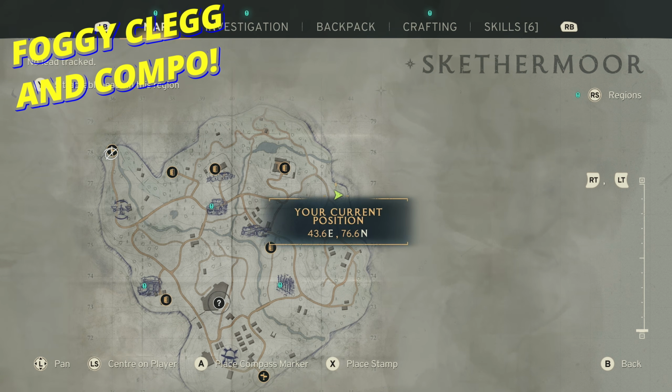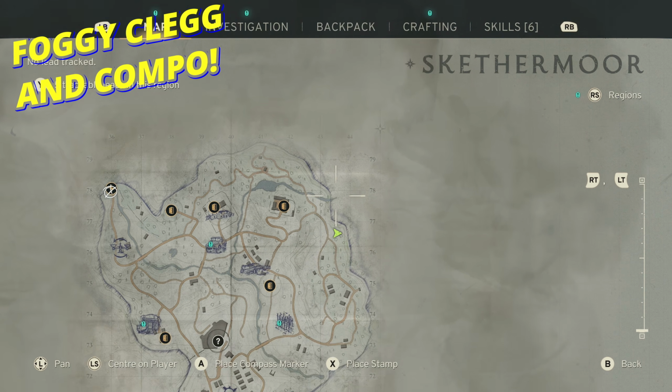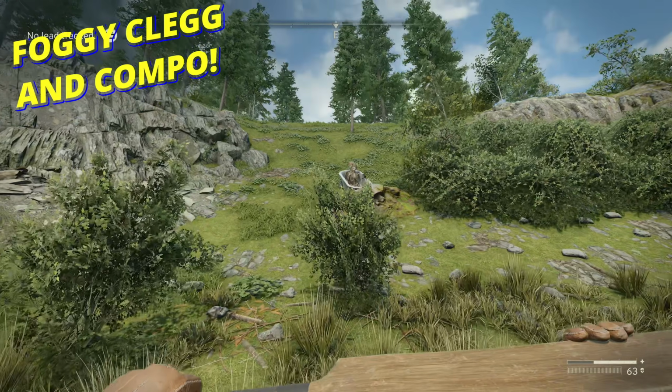And I'm over here, look, on the eastern side of the map. 43.6 east. You can see we've got little coordinates along the top here. So 43.6-ish there. And what was the other one there? 76.6. I'm roughly looking straight at it there, look. Come and have a look yourself.